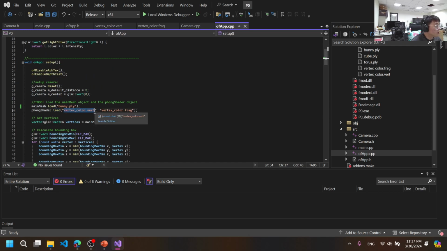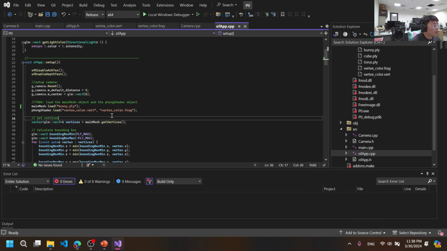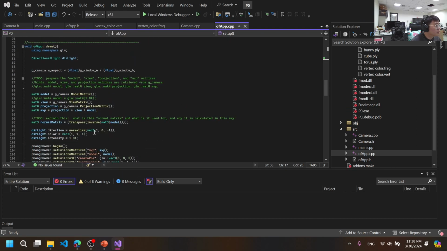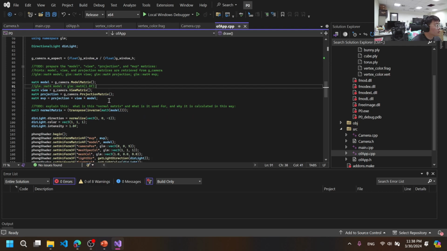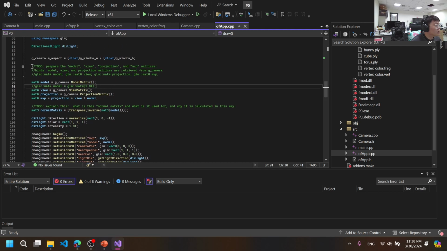These are the vertex shader and these are the fragment shader. So use identity matrix for model matrix. So yeah, prepare the model.